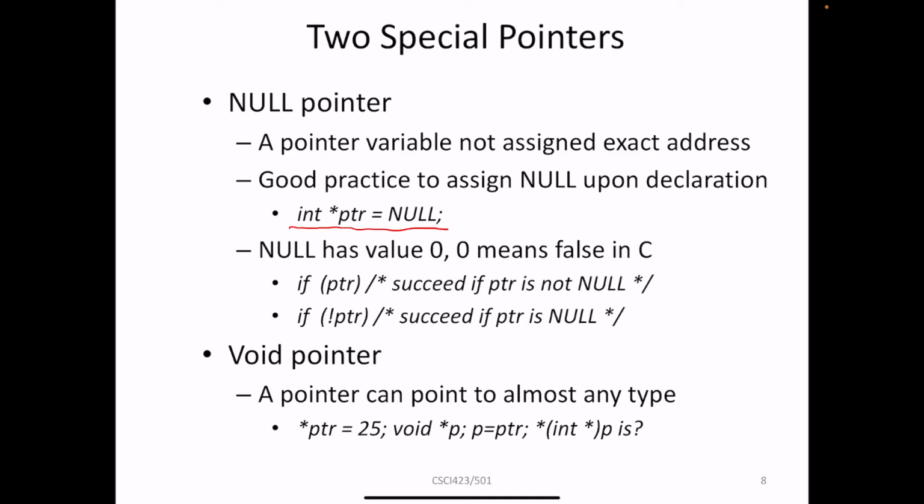So in an if clause, we can do this, if ptr, in the C programming language, but you cannot do it in Java. For this if ptr, if you assign any address to this pointer ptr, which means ptr is not 0 anymore, the condition will be true. Then the instruction under this if clause will be executed. On the other hand, when you place an exclamation sign in front of the pointer ptr, as long as you assign any address to this pointer, exclamation ptr will be false. So the instruction within the if clause cannot be executed.